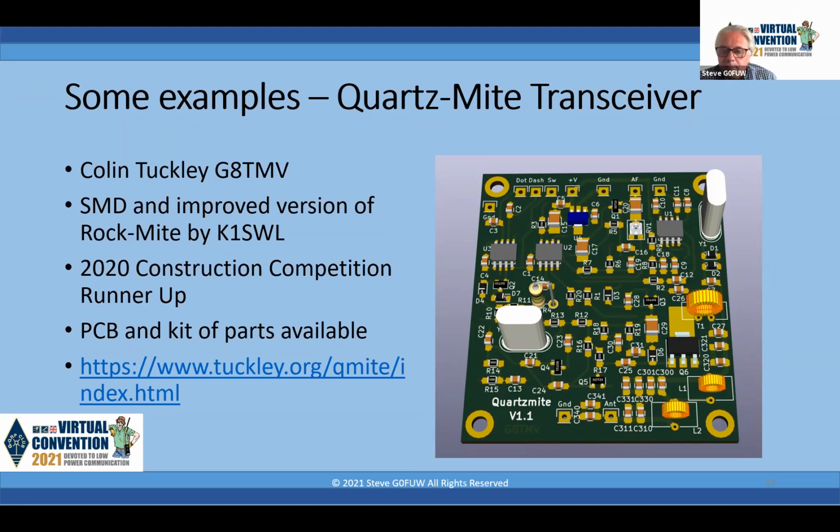Now his website still says there's a PCB and kits available, so I've put his website URL on the slide. So I'll leave that there for a moment if you want to make a note of it. And on that website, you'll find further details of the transceiver. I think he's got the circuit diagram and all the various things on there, and a bit of discussion of what he's changed. But Colin's used that out on SOTA and various other outings and had some great fun with it. And again, I think it's a step up from the dummy load, but you know, still buildable. It's not horrendous. It's not like you've got something the size of a table to complete. And if you work through it methodically, I'm sure it'd be a good kit.